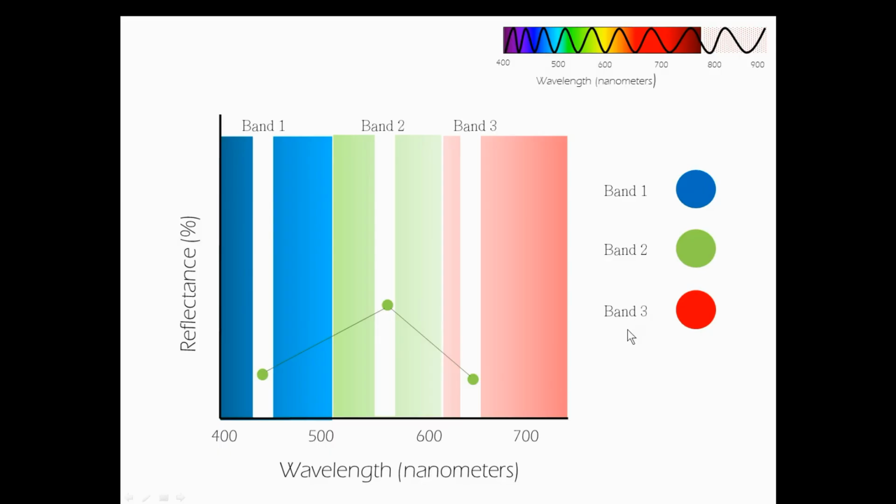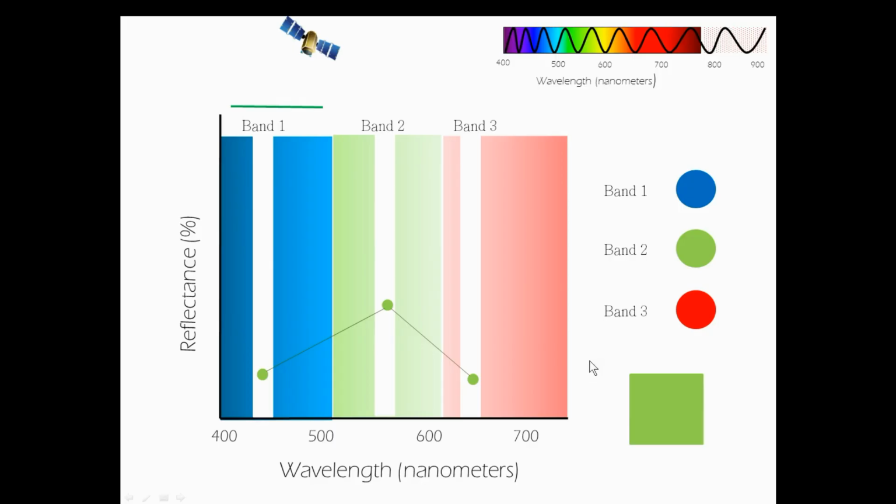In this case, a raster cell full of grass would probably end up looking a pretty familiar green color. Because the reflectance value is highest for band 2, and because we assign the display color green to represent this band, a raster cell full of grass ends up looking green. Since we're assigning the display color blue to things we normally see as blue, green to things we normally see as green, and red to things we normally see as red, we're essentially asking the computer to display things the way we usually see them.